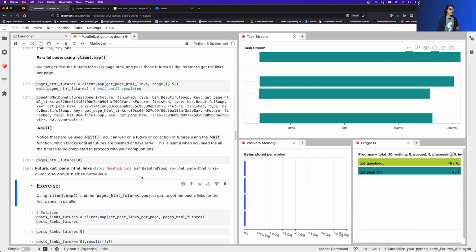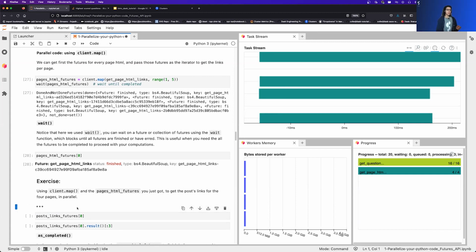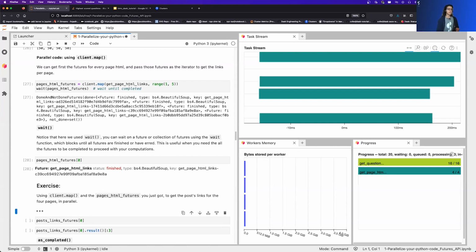They're finished. And now, this is an exercise. I want you to use client map and then provide the page HTML futures you got to get the links from those pages.